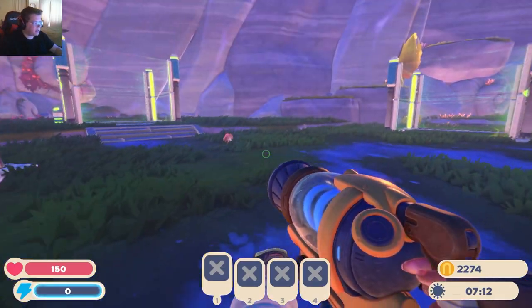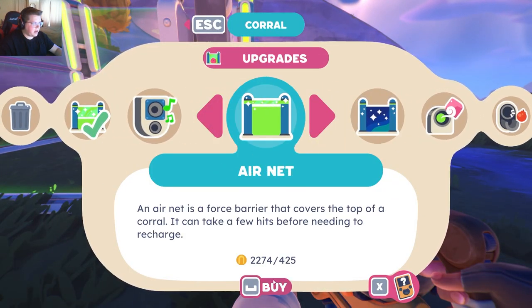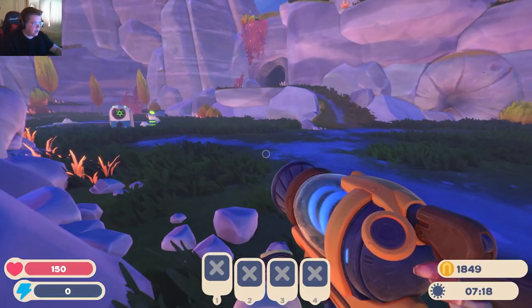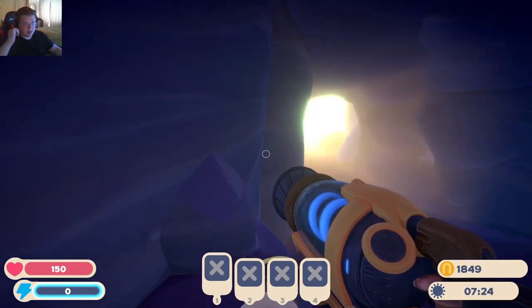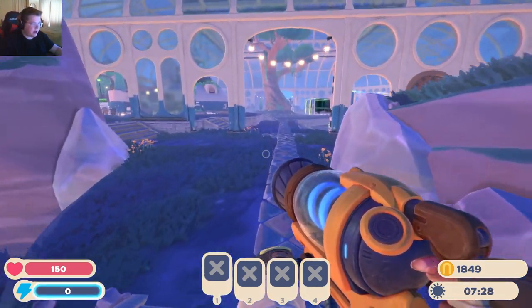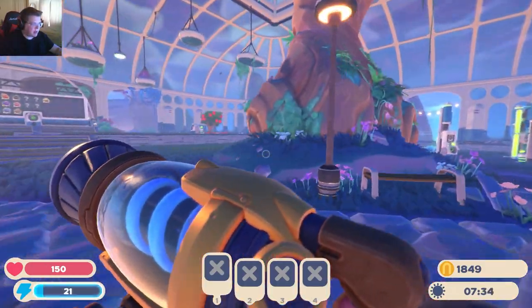The only one that we'll need the ceiling for is probably the bats, right? So let's buy the ceiling just for the bats right now. Air net. Okay. So this is fruit. So let's go ahead and move some of the slimes that need fruit into this area. One of them is going to be the bat, so I already know that one's got to come over. We'll have to see what else needs that.